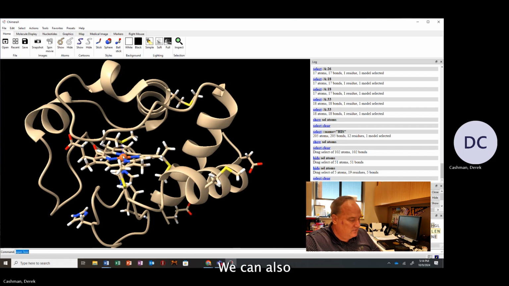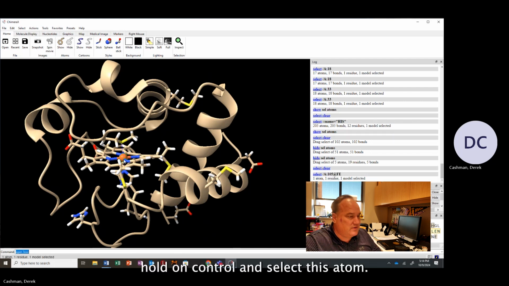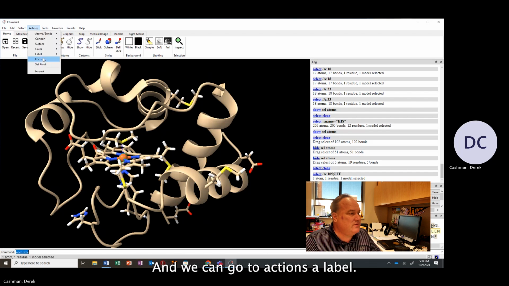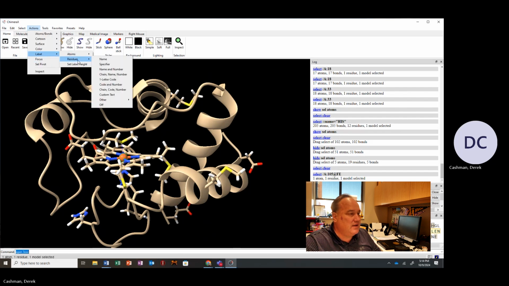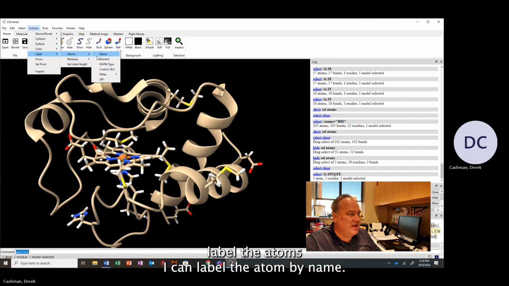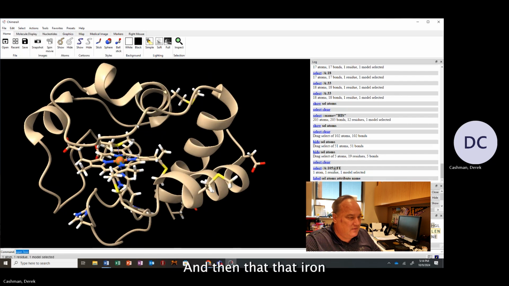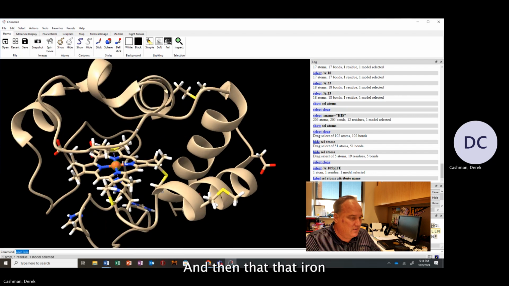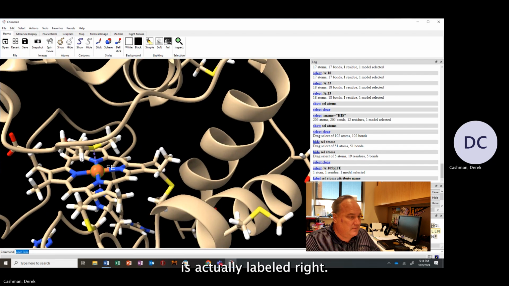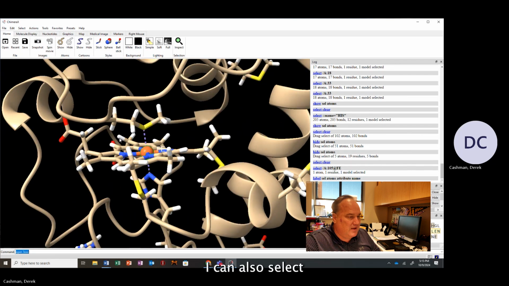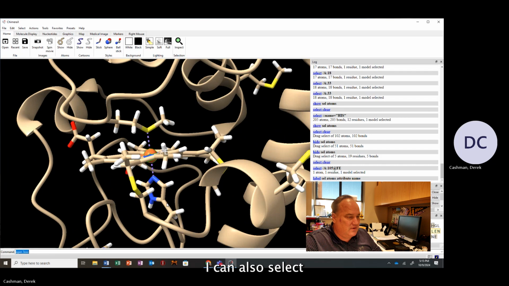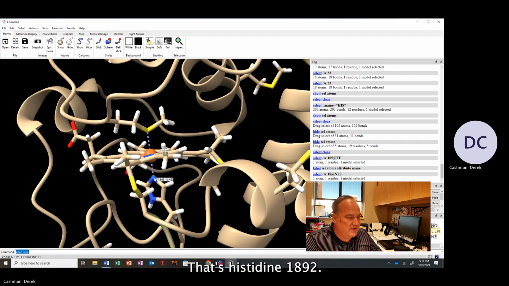We can also hold Control and select this atom, and we can go to Actions, Label, and label the atoms. I can label the atom by name, and then that iron is actually labeled, right? I can also select this atom as well. That's histidine 18 NE2.